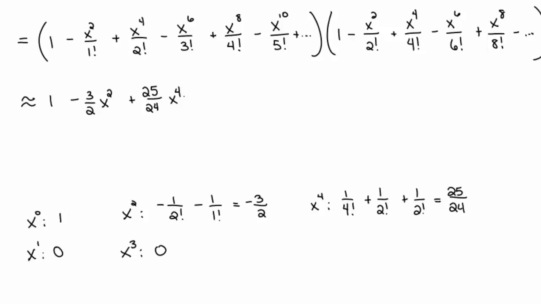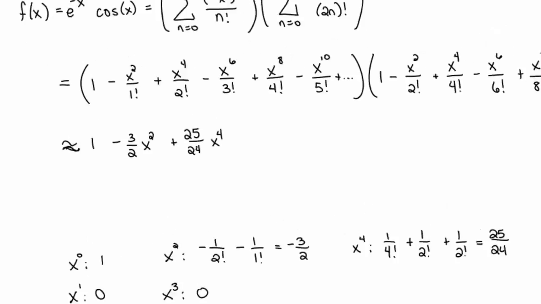Now again, some people will say that this is equal. It's not, but they'll say it's equal, and then they'll just say plus dot dot dot. The problem is the plus dot dot dot means that there should be a pattern that you can somehow derive. And in this case, there's just not a pattern that we can derive. So because we're approximating using the first three terms, I'm going to say this is approximately equal to, using the first three terms, this polynomial.